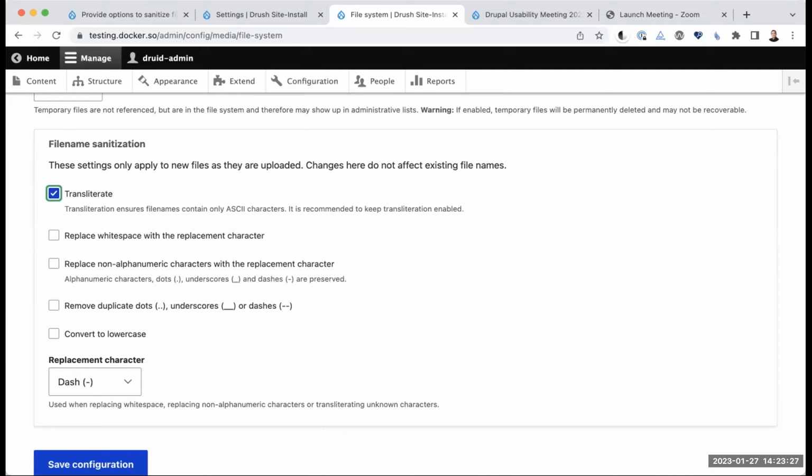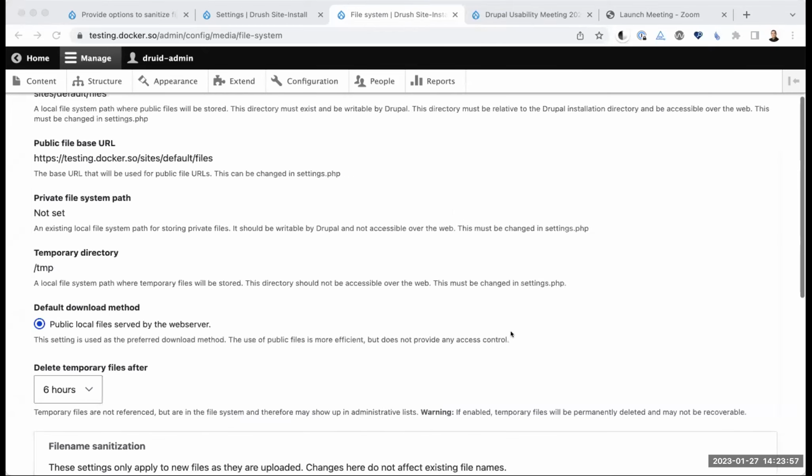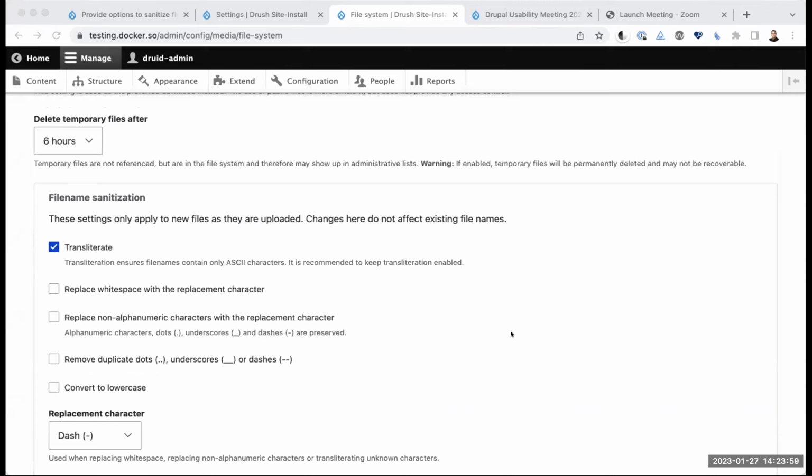Right. Okay, so here's my advice. First of all, instead of file name sanitization, that's a five-syllable word, make it sanitize file names. So make it an action, a sentence, rather than a label. And second, make the whole thing a details element collapsed by default.